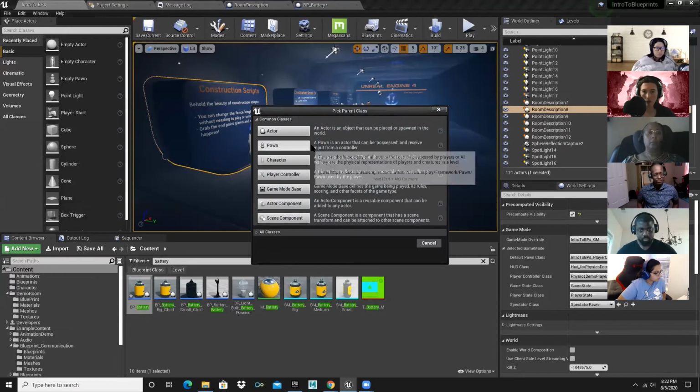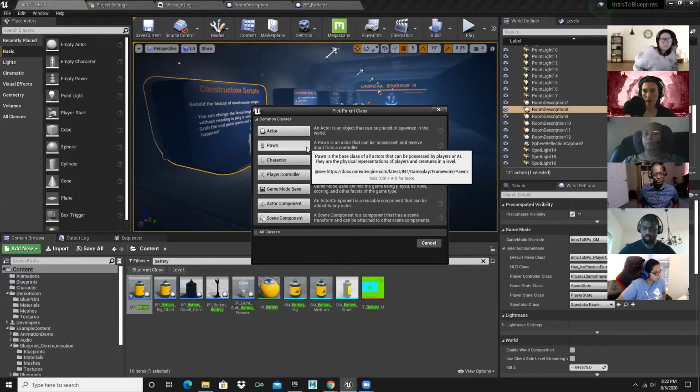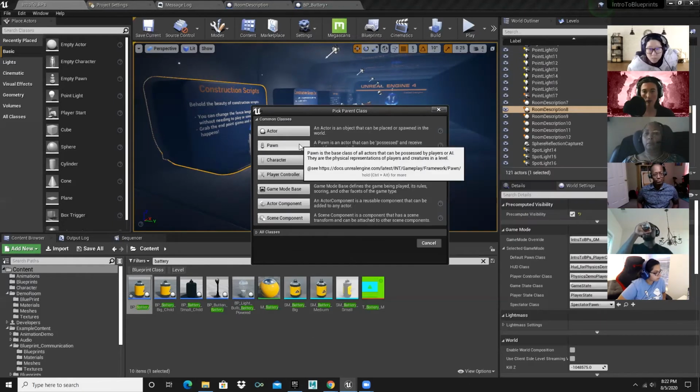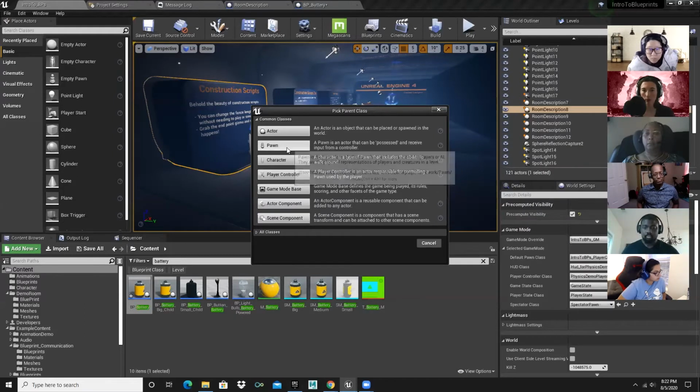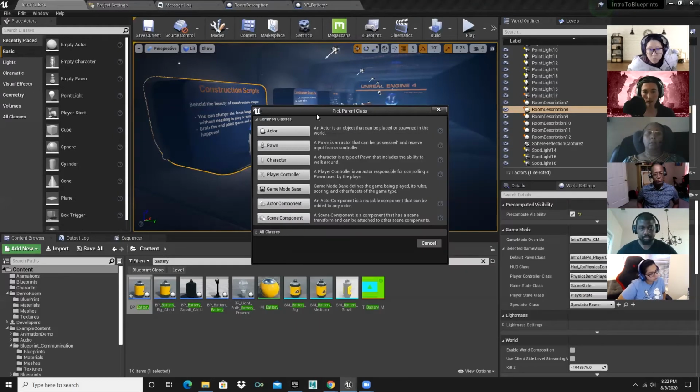Now notice how it's asking you to pick a parent class. That's why I'm talking about these examples, because you could make an actor class, or it could be a child of the pawn class. And if you don't know what to do, just do the actor class. But that's where this discussion is going.